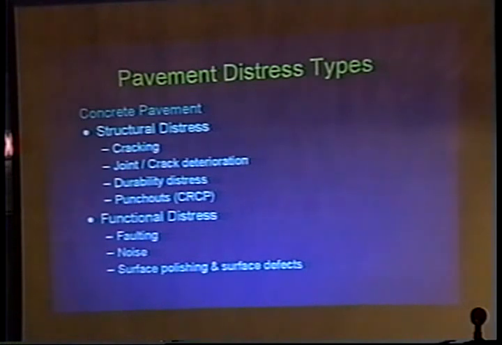Nowadays, instead of using longer joint spacing, which would allow those joints to open up more, we use shorter joint spacings. We used 60 foot typical in some of the original interstate. Now we're down to 15-foot intervals on our transverse joint spacing. What that does is allow the concrete to break at those planned joints at the 15-foot joint spacing instead of the 60-foot spacing, because you're going to get those cracks anyways. We just didn't know it at the time.